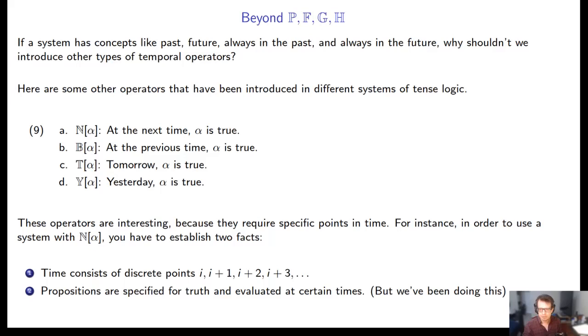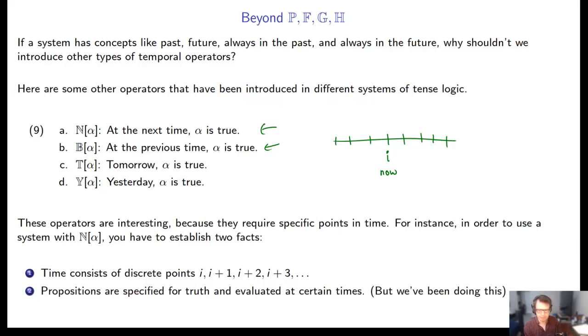So they've used the letters N and B to refer to the next time and the previous time. So obviously previous can't use P because we used P for the past. So they use next and before. So what this means in terms of a timeline is that, well, let's just use one line. Instead of having sort of this general sense of now and then the future and the past, like there's this point I, which is now.